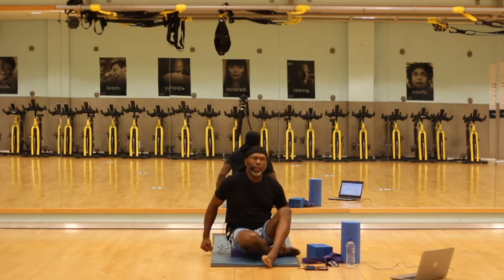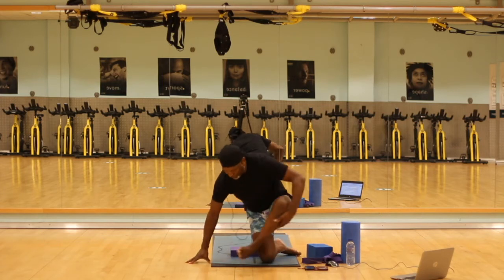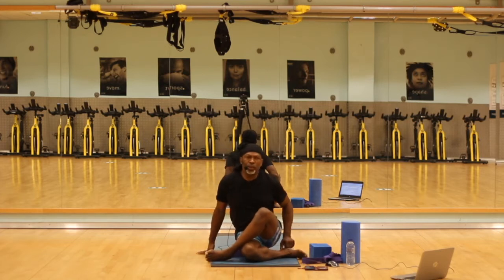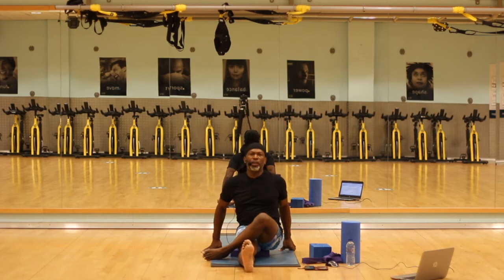We'll do this cross-legged, so bring your left foot over your right, and draw your left heel as close towards your right hip as you can. Is your right foot out so you're not sitting on your right heel? If that's a difficult reach for you today, then straighten your right leg straight forward.